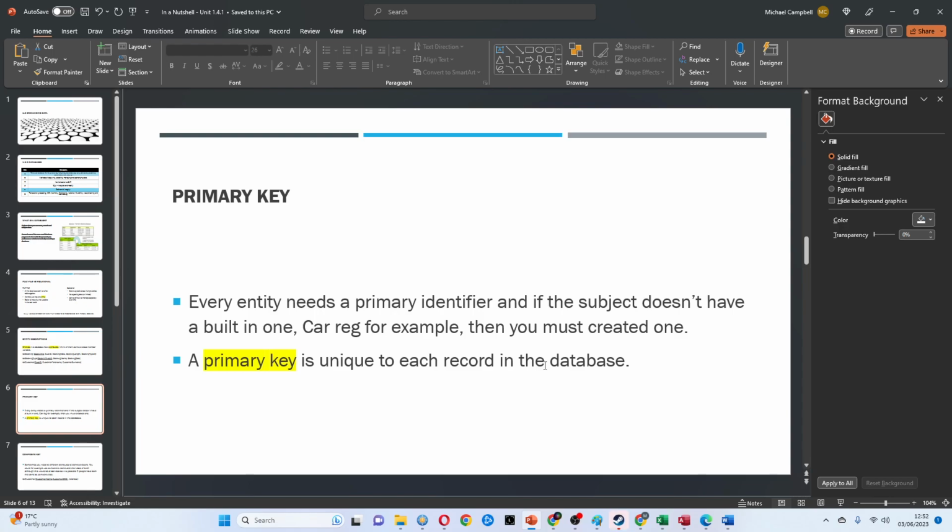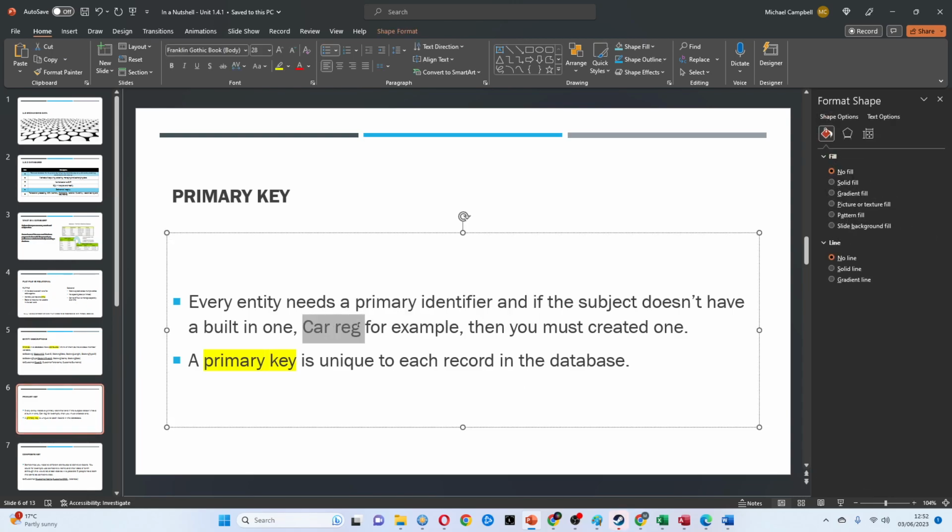I can type them in, or if the subject has something unique about them, like for example car reg, you could use that. I probably still wouldn't, but you could. Like if there was something completely unique about that thing, maybe it had a serial code, and that serial code was completely unique, you could use a serial code. Like at work, for example, I have a staff code that's completely and utterly unique. That could be my primary key in the database. Only one member's got that code in the whole school. Mine is Cam2, and I am that person.